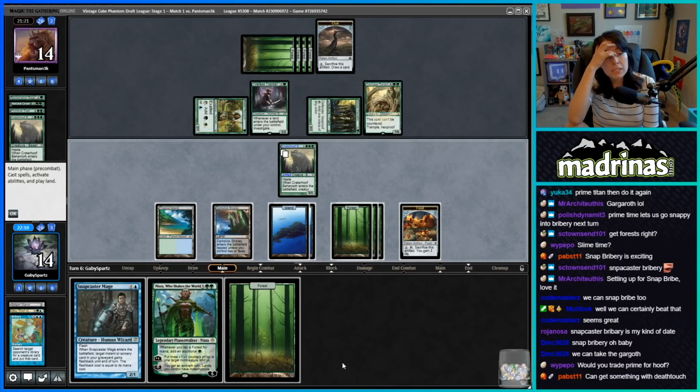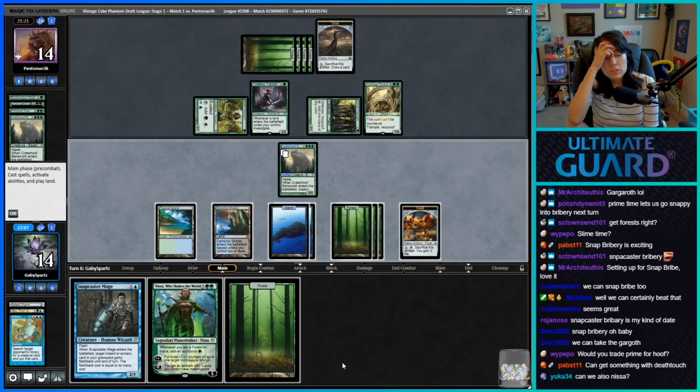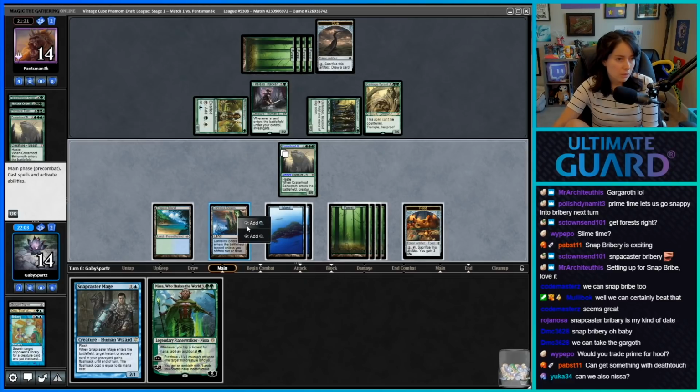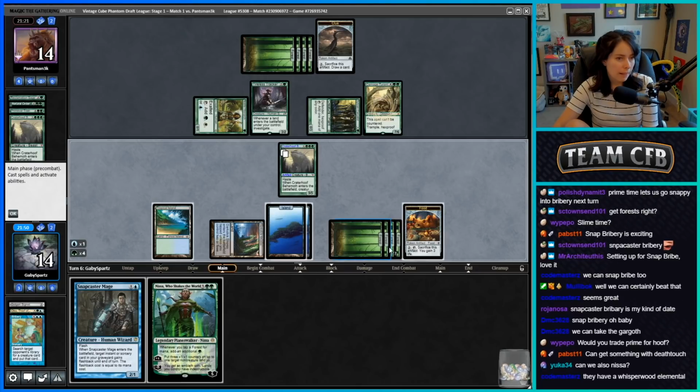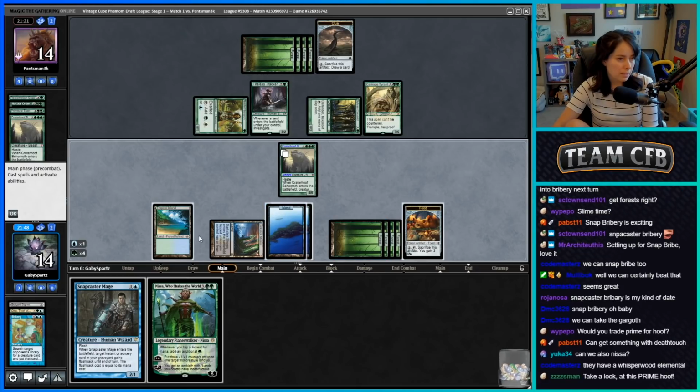What was the best thing that we can get? We should do it this turn. Can we also Nissa? I am not sure. Let me see. We can go 1, 2, 3, 4, 5. If we do that, we play Nissa. Untap this. Then we play this. And no.